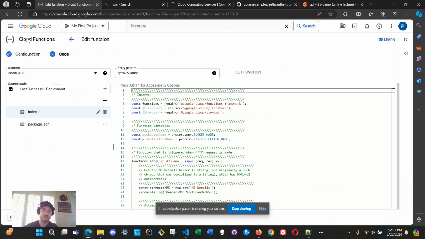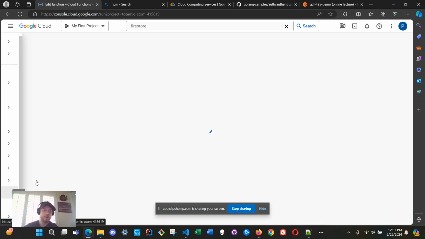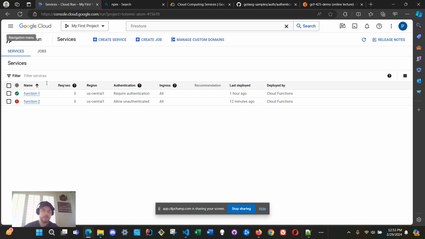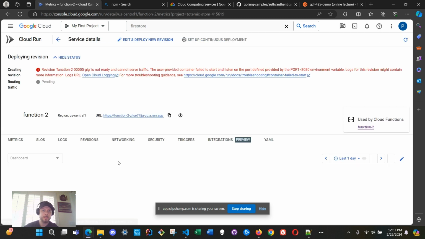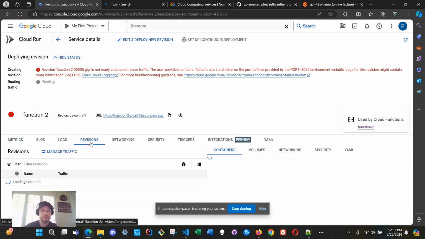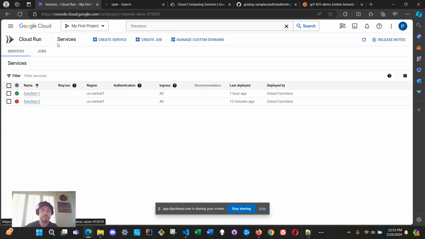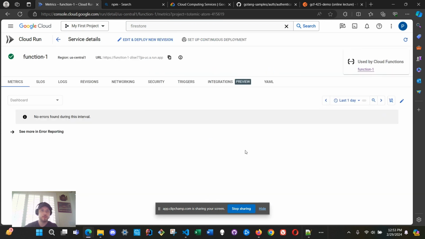So go back here. Let's go to Cloud Run and go to function 2, which is showing data phase. Not really sure what that is. I'm going to have to fix that. But we talked about logs, talked about the server, everything like that. I'll go to my first one then, because this one is not working. This was the one I did earlier.